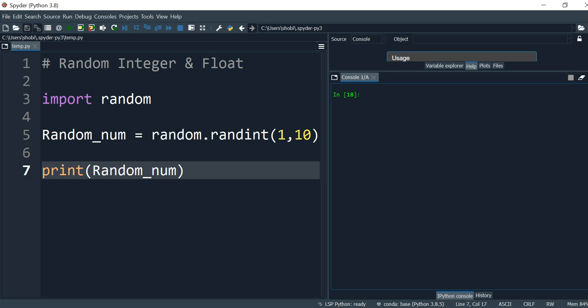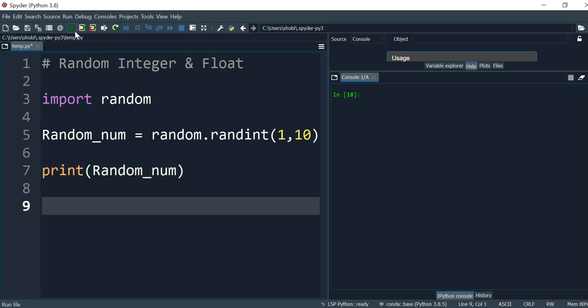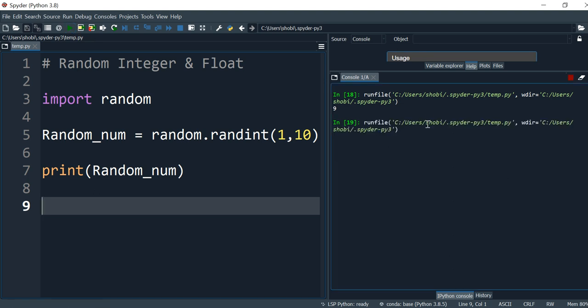And the second thing we are going to see is how to code a decimal. Whenever I was running this file, we can see all of them are whole numbers, 1 2 3 up to 9, but there is no decimal point in it. So if you want a decimal point, how do you call it? For that I'm just calling a random float number.